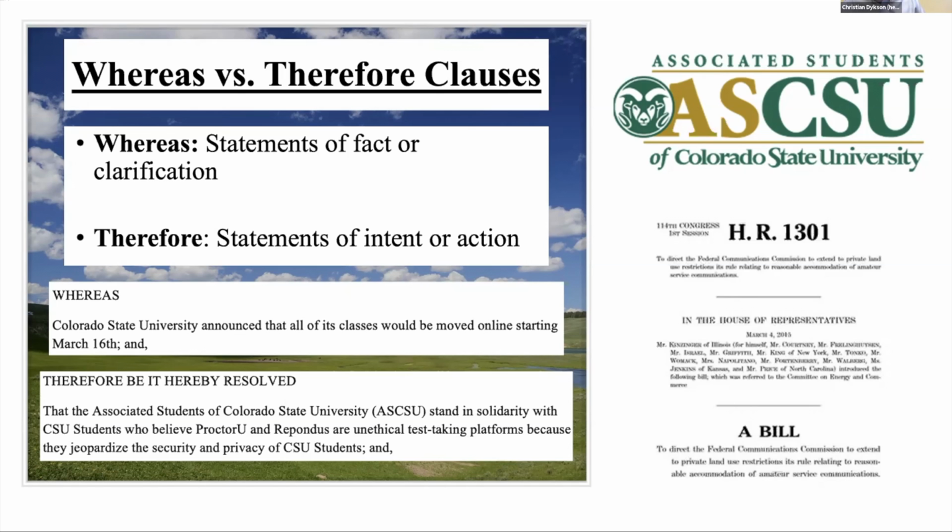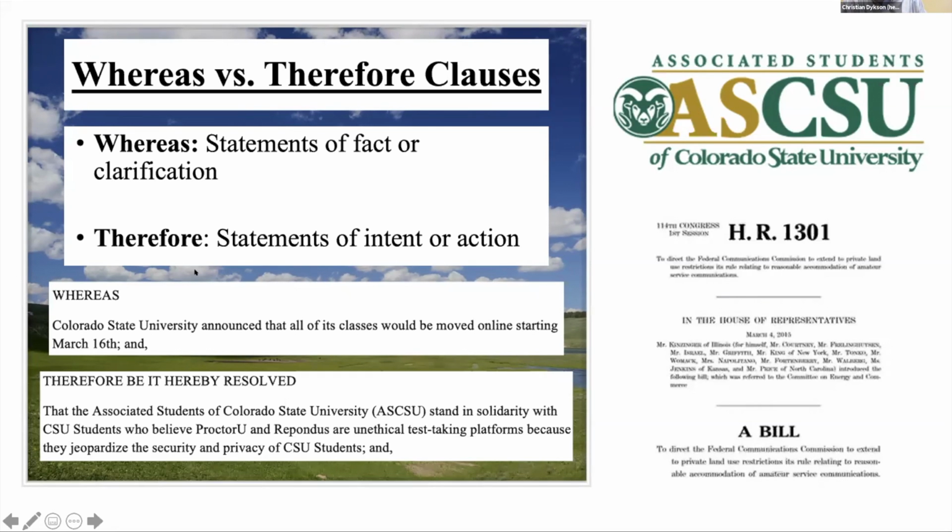Whereas the CSU volleyball team beat out all the other competition and they're heading to the NCAA tournament. It's stating what is happening right now, right? And then therefore means statement of intent or action. Therefore, based on that understanding, here's what we think should happen. Therefore, we as the Associated Students of Colorado State University stand and celebrate our volleyball team, right? We want to spend $15,000 in order to make this happen. Those are the therefore clauses, what's going to happen because of this legislation.